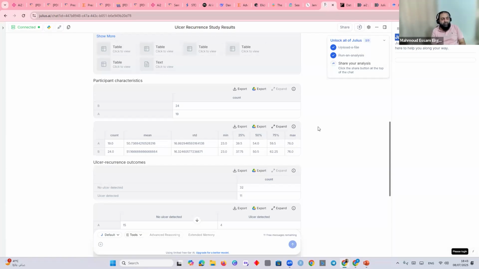But for simple statistics, I have used Julius myself for descriptive statistics, cross-sectional type of statistics, and it acts as if it's an Excel sheet. It's simple and easy. But yes, I did not say that I have used it in the paper. This is a good question that I don't have an answer to.